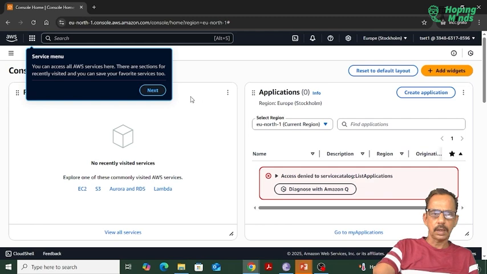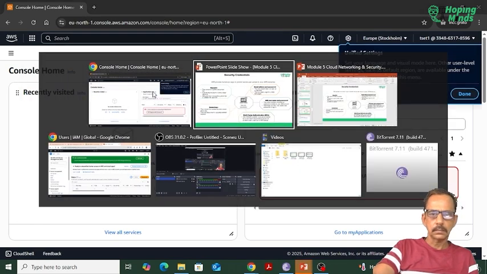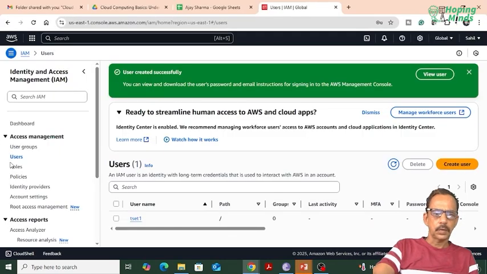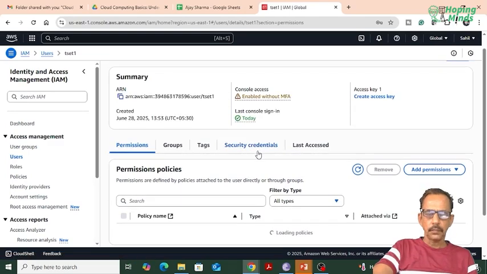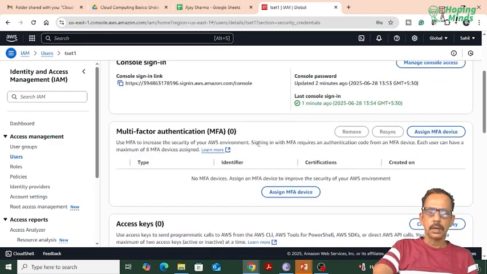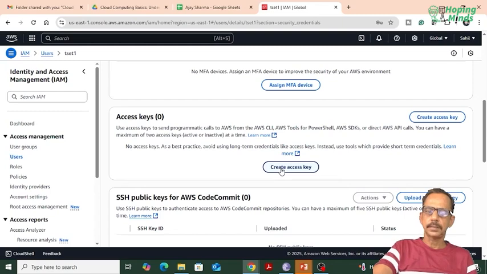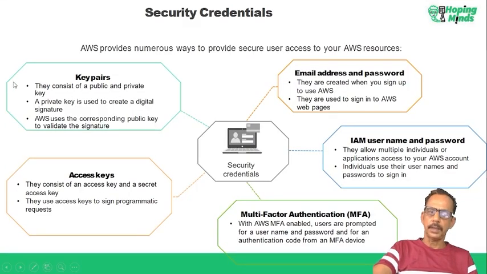Here, I will show that also. Go to the user, and when we go to the account, we go to security credentials. We can create an access key to access things like the CLI or Linux. So we have to use this access key. Right now we are on Windows, so we can use the key pair. For the CLI or Linux, you use the access key.